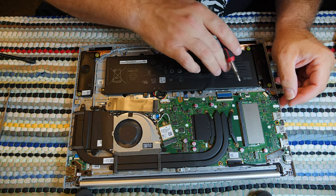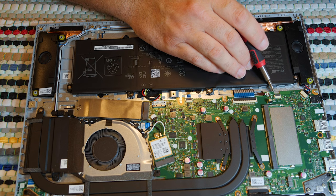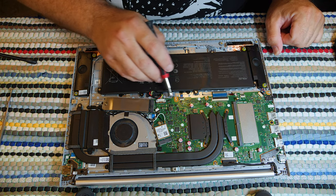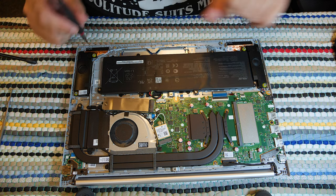So, what do we have in here? I would love to know what this jumper is. I can't tell what that jumper is, but I would love to know. I'll probably never know. Let's see. Is there anything else interesting in here? I mean, obviously this is the CPU, and I'm assuming that that's some voltage regulators.